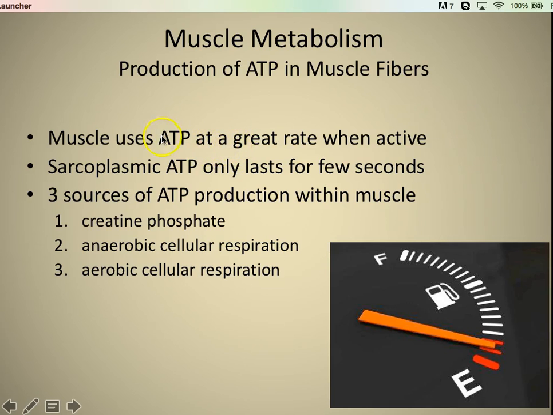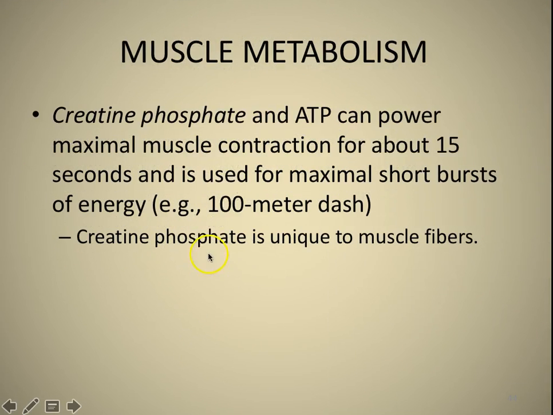Bone muscles are contracting. They're using up a lot of ATP. Okay, and ATP that's sort of freely floating around in the cytoplasm of muscle cells, in the sarcoplasm, will only last for a few seconds of action. So your muscles are constantly making more ATP. So basically you have three different sources, sort of going from the shortest source and small sprint-like actions to sort of the longest.